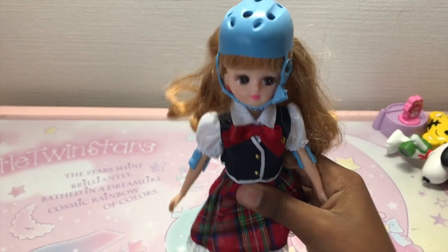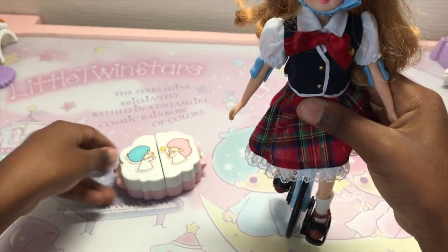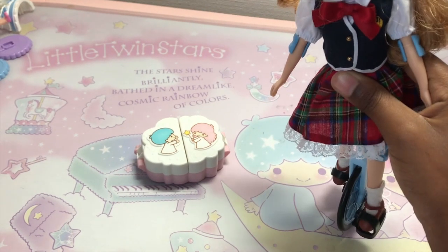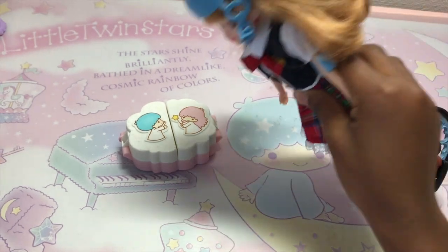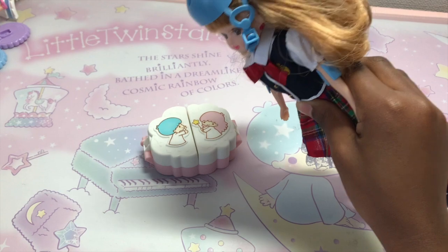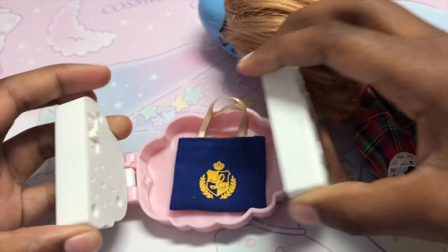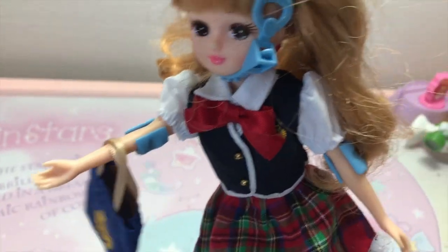Where should I go? What should I do? Oh, of course, the magic box. I know, the forest. I'm totally gonna go to the forest. Magic box, please tell me where the forest is, please. Okay, my bag. Okay, I really do need a bag. Thanks, magic box.